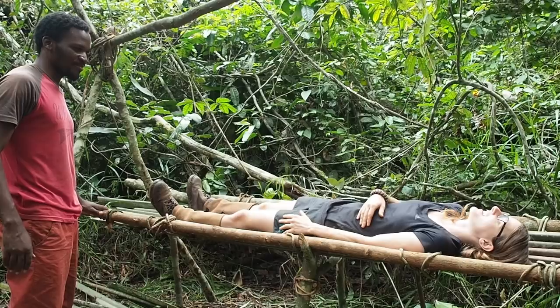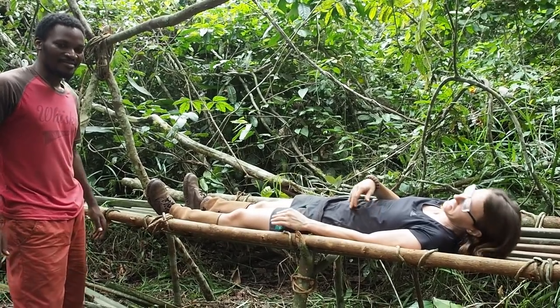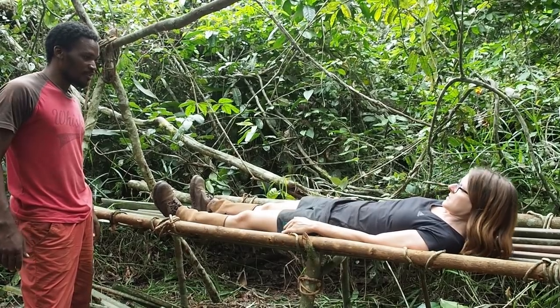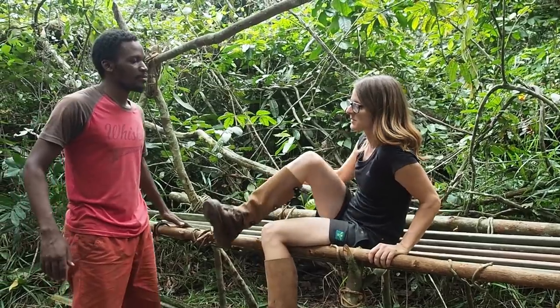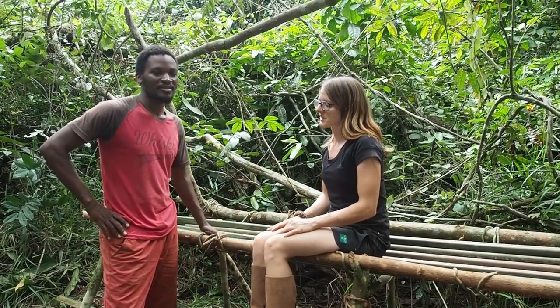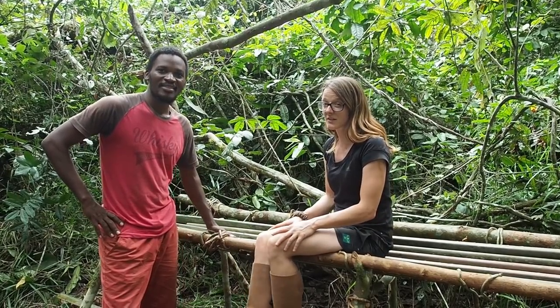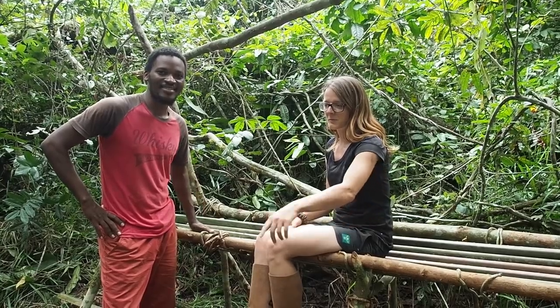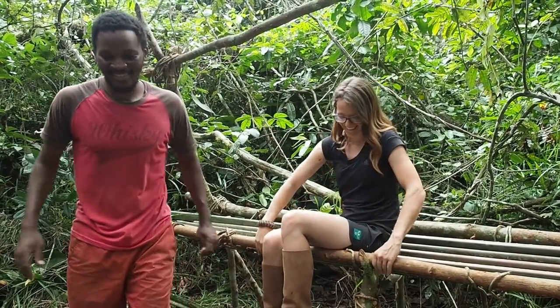Oh. It's actually pretty comfortable. It's really comfortable. Yeah. I mean, we can put some leaves on it to make it more like a mattress. Like a mattress, yeah. But I think we are going to do that next time. Mm-hmm. And now we are already very hungry. And we want to make a fireplace. And then go fishing and make a fire and roast up some fish, huh? Yeah. Super. Let's do it.